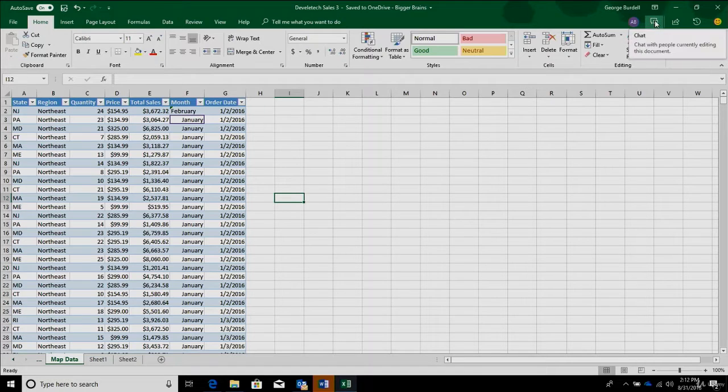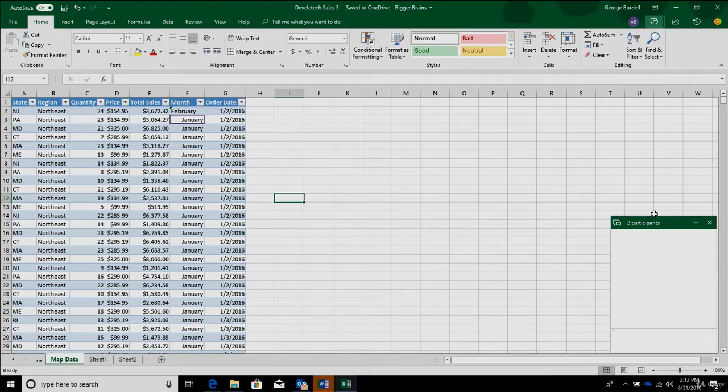And if I click on this button, it allows me to chat with whoever's currently editing the document. So I click here, a chat window pops up. It tells me there's 2 of us in here, and I can say hi. If Aaron sees this information, then he can respond back to me, so we can actually discuss the changes we're making in the file. And there we go, he said hello. So I have the information that he's doing, and we can make various changes.